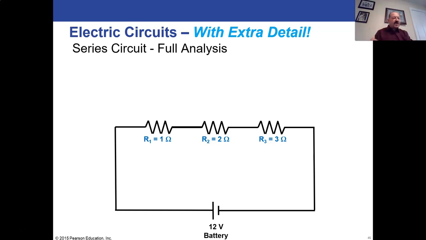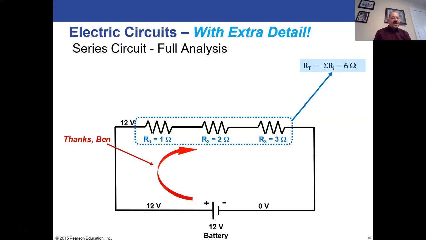This is clearly a series circuit, a single loop. And if it has 3 resistors, you should be able to tell me what the total resistance is. You just add them up. So in this battery, we have a positive and negative terminal. It's a 12-volt battery. So the current will go in the direction that positive charges will go. Of course, the electrons are going in the exact opposite direction.